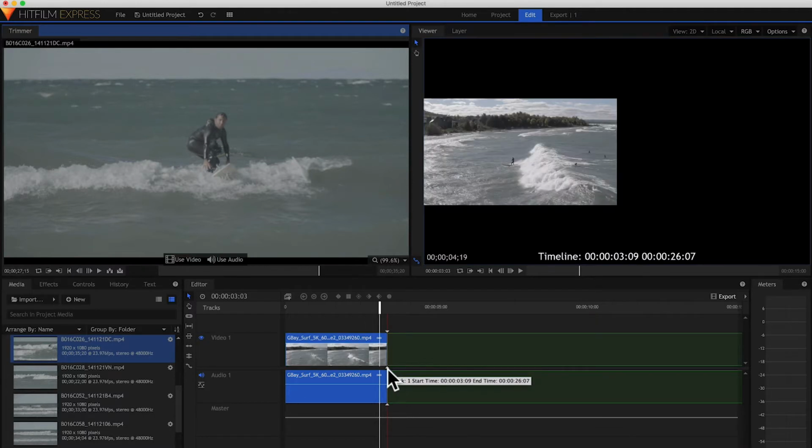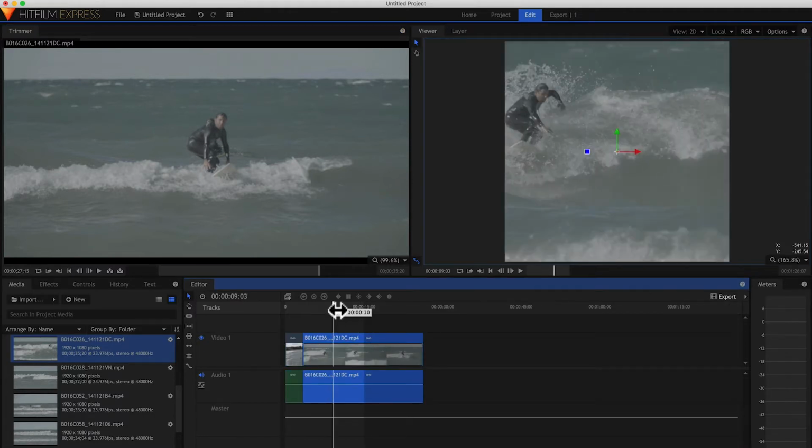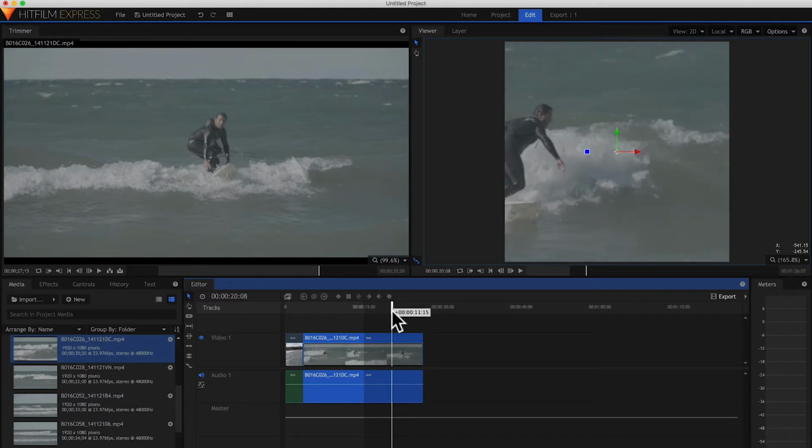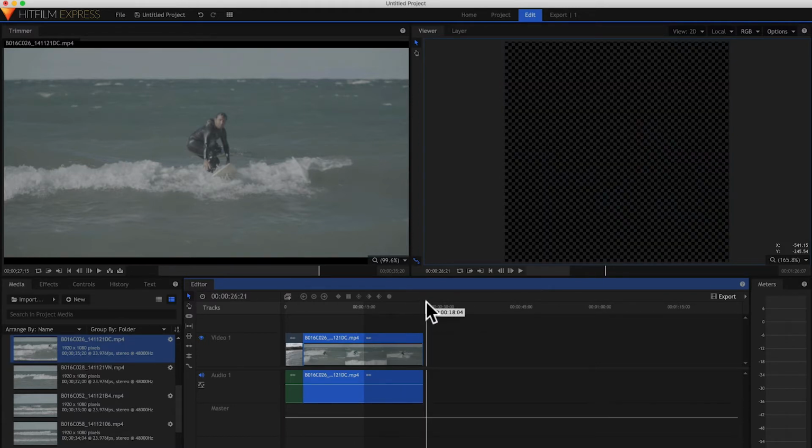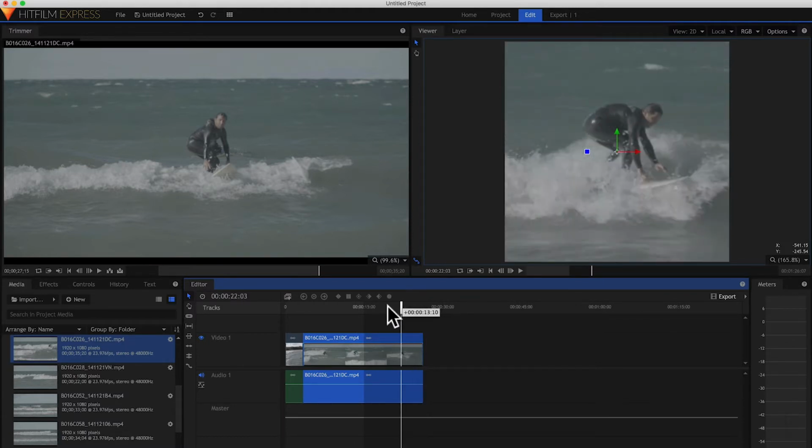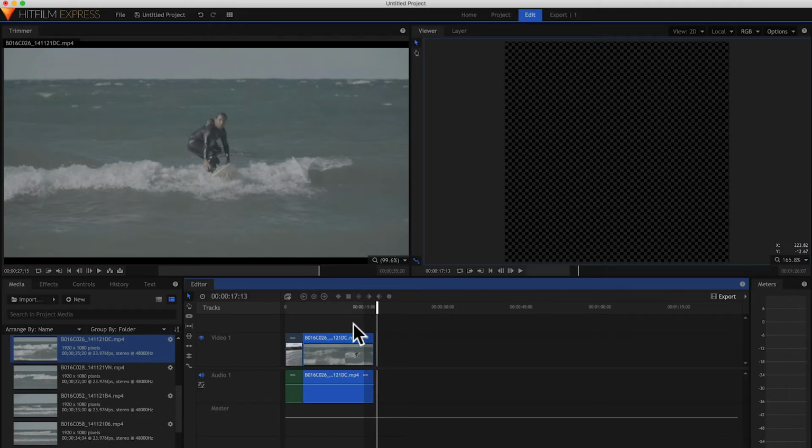Okay, so I'm going to drag that down. Now let's see how long that clip is. It's quite a bit longer, you know, so it's about 30 seconds or so. And it's playing back at a little bit lower resolution. It's doing that so our system can play it back at full speed, so you see all the frames, but it's bringing down the resolution. It's going to look much better than that when we export it.